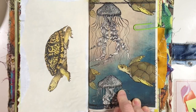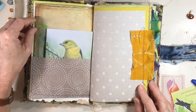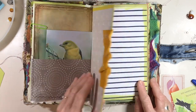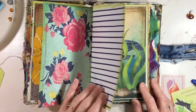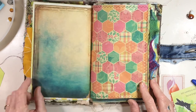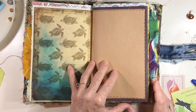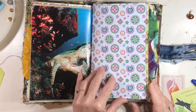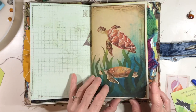Look at this kit though. Isn't that beautiful? Some of the pages have almost a steampunk feel. You'll see that when we get to one page in particular. And I believe I have some of Sheila from Boho Daydream, some of Sheila's trims in here. I need to order from her again soon. She has the most beautiful boho fabrics. So that's one of the pages, and you can just see calendar pages, all this bright, beautiful paper.